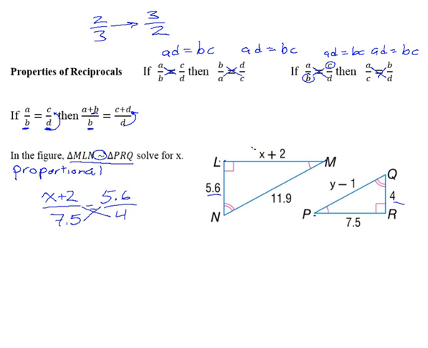And then just as always, we'll cross multiply. So if I cross multiply here, yes, we have some decimals. That means we're going to maybe get some messy answers. Just remember too, if we multiply 4 times an expression, we need to write it like this. And when I take 7.5 times 5.6, that's going to give us 42. Do our distributive property.